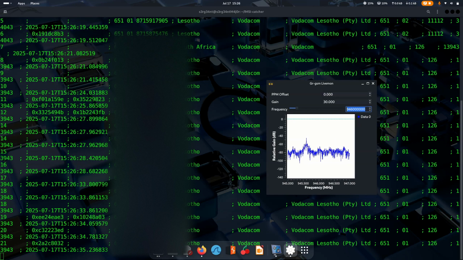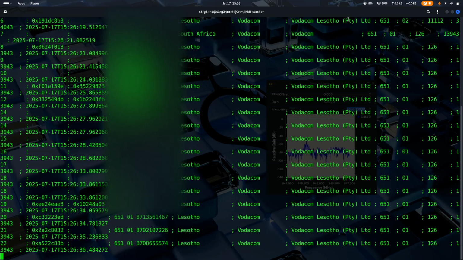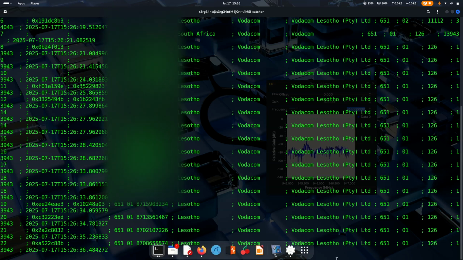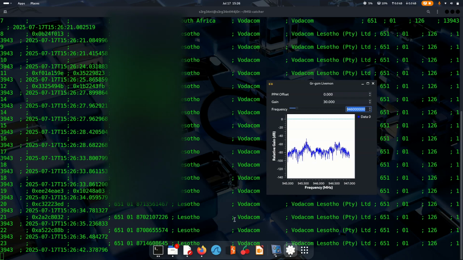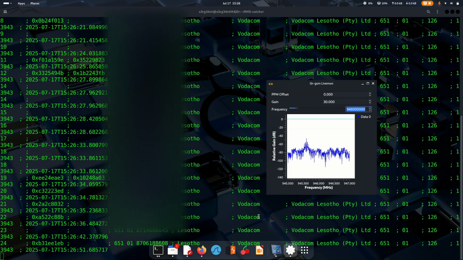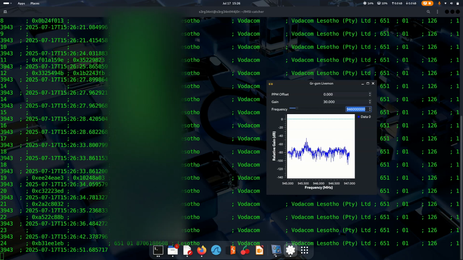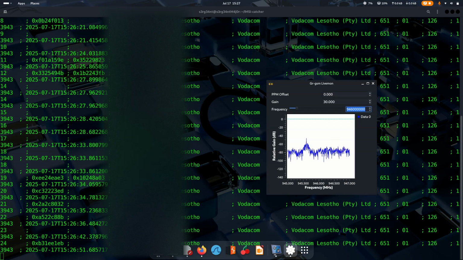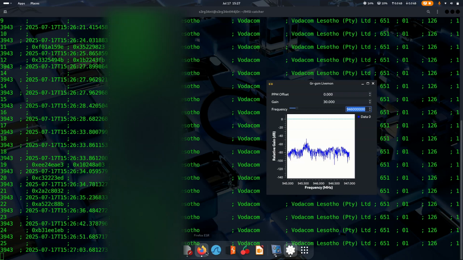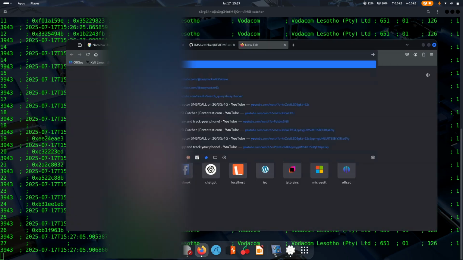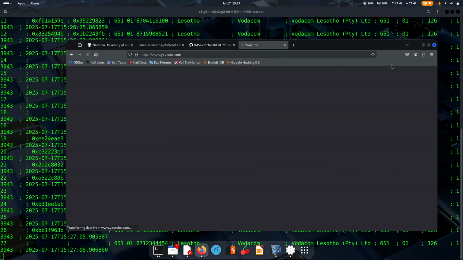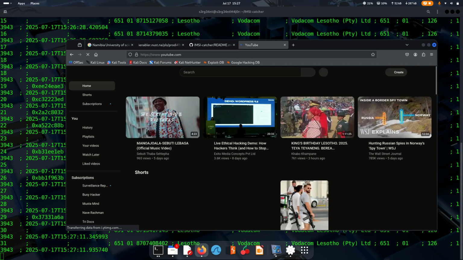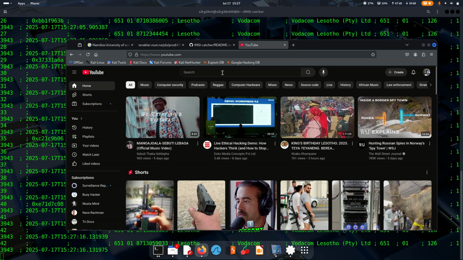So this is the IMSI. These are the IMSIs here. It will give us all the information about the location of each device that is connected here. Remember, the IMSI is a private string of numbers, usually 15 digits, made up of the MCC and MNC as well as the cell ID. This information can be compiled, and as I showed you in my videos, let's search.